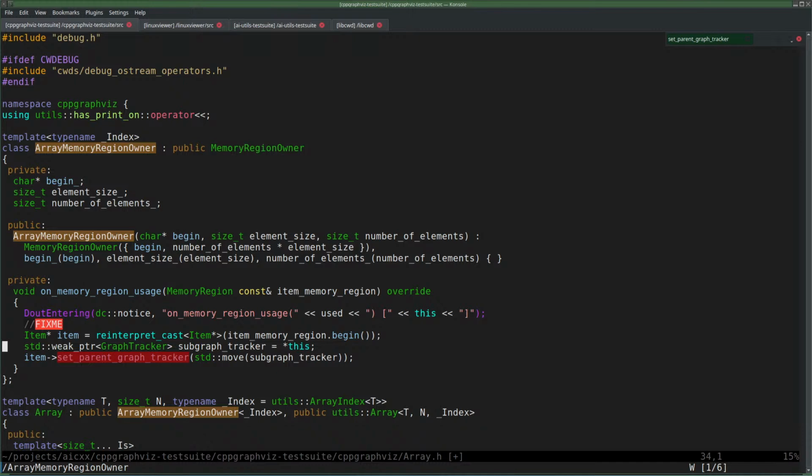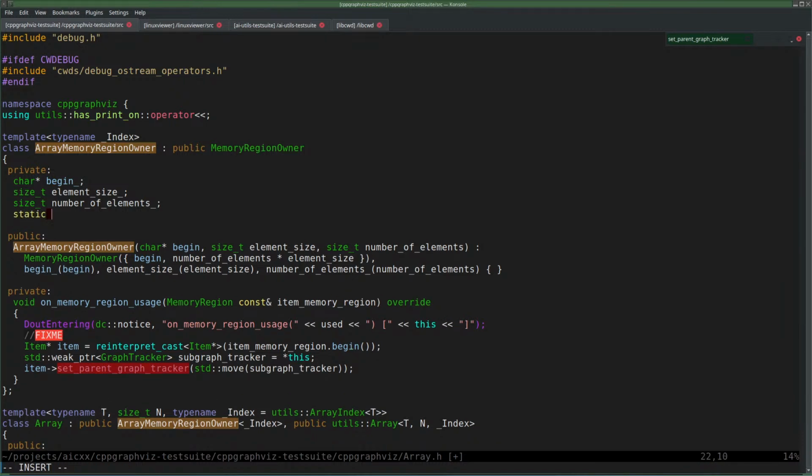So how can I create a new subgraph? Making one per index isn't a problem, but how can I make one at all? Can I just add a graph here? So that would be static, so that we get one per index. Graph. That can't work, can it? Okay, this is pure bullshit. Or is it?